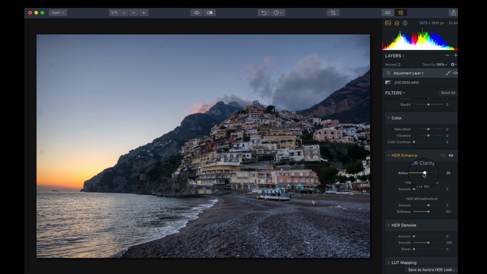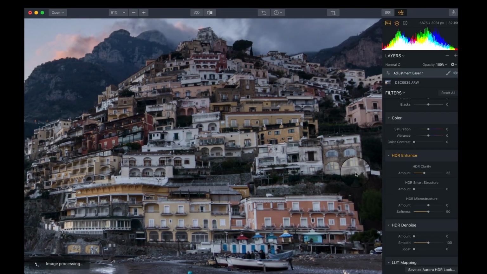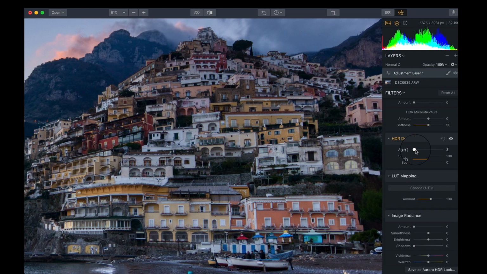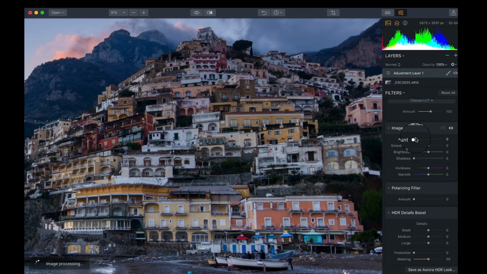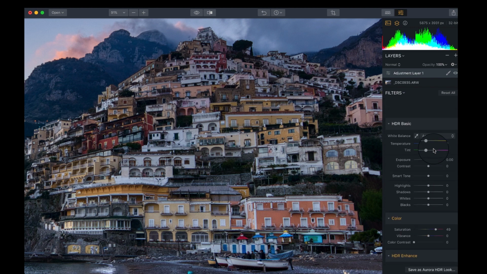Let's say I want to add a little bit more clarity to these buildings. We can even zoom into them a little bit. Let's say something like that. And maybe add a little bit more color. So let's saturate these buildings a little bit more, to something like that. And just a little bit of denoise maybe, why not? Radiance, I don't know if we need that for the buildings. Probably we actually don't. We can add some sharpness, so some detail essentially, to these buildings. And let's just say that's all for now.